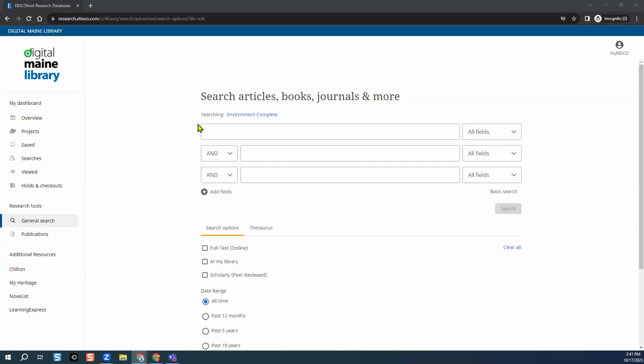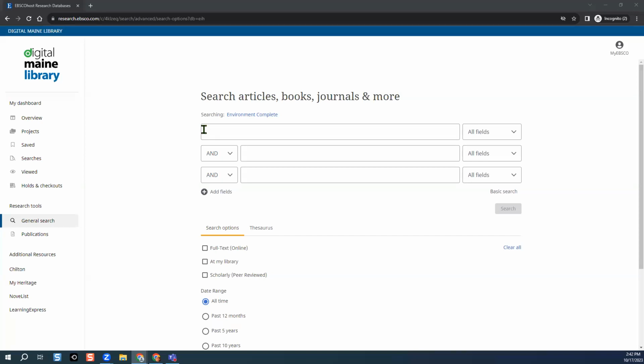We are still improving the new interface, so there are some features that have yet to be released. I will say that the classic interface has a lot more in-depth features. For instance, the image authority file is something that is available in the classic version, not available yet in the new EBSCOhost interface. So I can show you our product roadmap to see what additional features will be released over time, but we can go ahead and conduct a search.